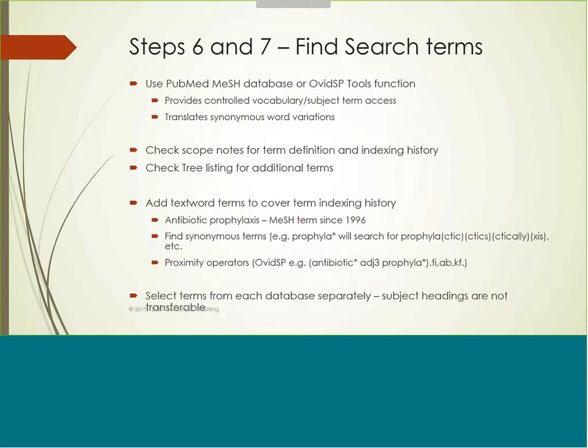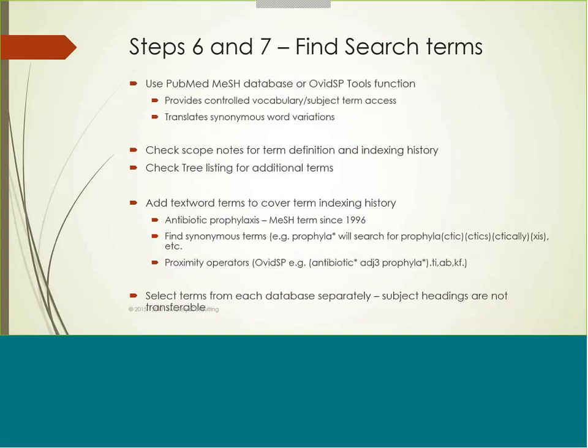So again, just as a review, try and use the MeSH database in PubMed or the tools function in Ovid or the search subject headings in EBSCOhost, whatever search platform you're using, as the consistent and comprehensive way into finding the actual search terms that the indexers in the database would be using. It is getting at the guts of the article as opposed to trying to float over words that either appear or don't appear in the title or the abstract.